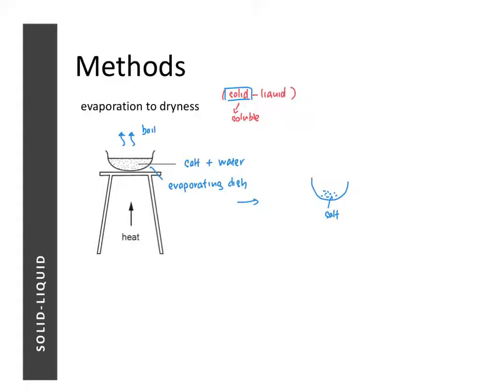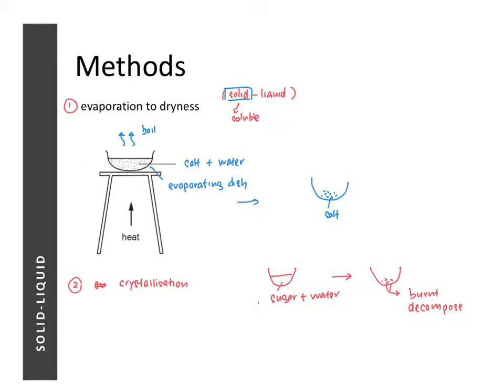Now, as mentioned, there is another technique. This is one method for collecting the solid. There's another technique called crystallization. Why is there a need for a second technique? It's because not all solids can withstand the strong heating in order to boil away all the liquid. For example, if I have a sugar solution, sugar dissolved in water, and I heat it very strongly until all my water has boiled off, what happens is that your sugar will be burnt, it will decompose. In colloquial terms, it will chao da. So we don't want that to happen.